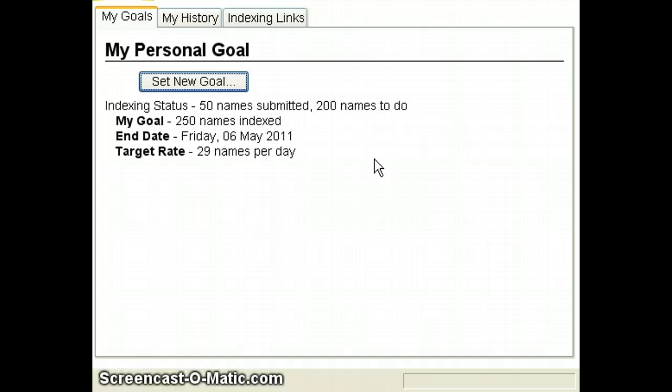And just again, a couple things to remember. Figure out how much time you can allocate to indexing per day or per week, whatever you have. If it's just an hour a week, then you're going to have to adjust your goal accordingly. So figure out how much time you have. Figure out how fast you can index. If you can index one of the federal census documents, that's 50 names. So just figure out how long it takes you to do that, and then you can adjust your goal accordingly based upon how much you can do. And then make sure you set an end date that is solid and one that you can achieve.